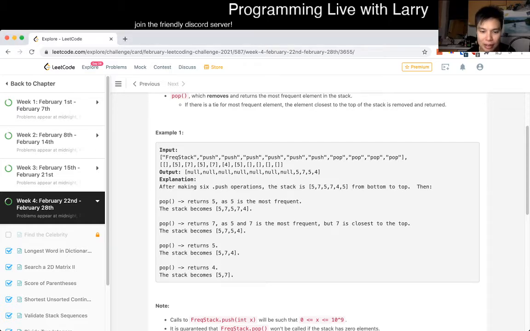I'm going to try to solve it in the n log n way, and then we could maybe go through the discussion to see if there's a linear time one. And I definitely remember solving this one as well, so we could see how past Larry solved it. We'll do all those things and see how much I learned, right? Because I don't remember it enough to know.